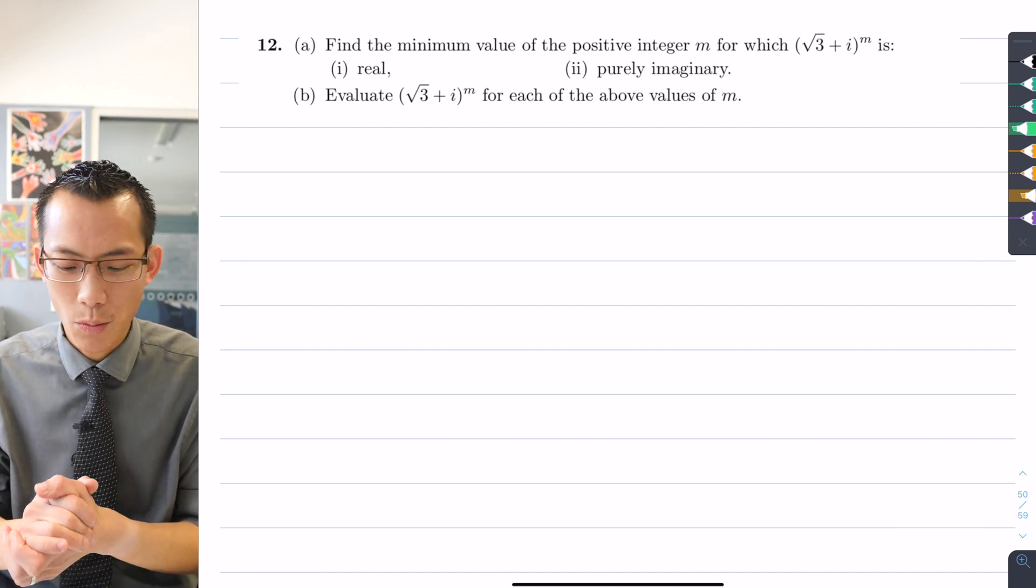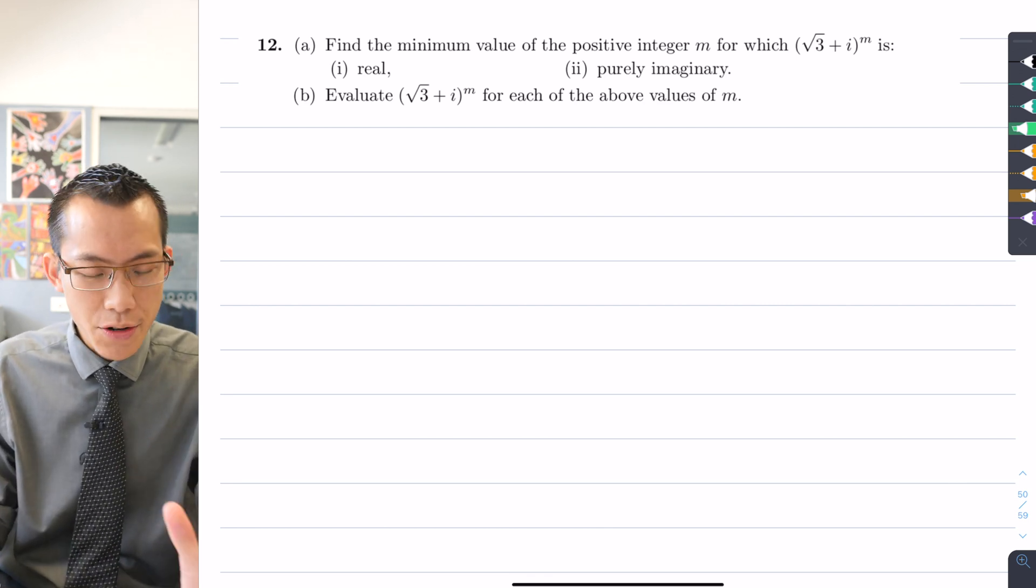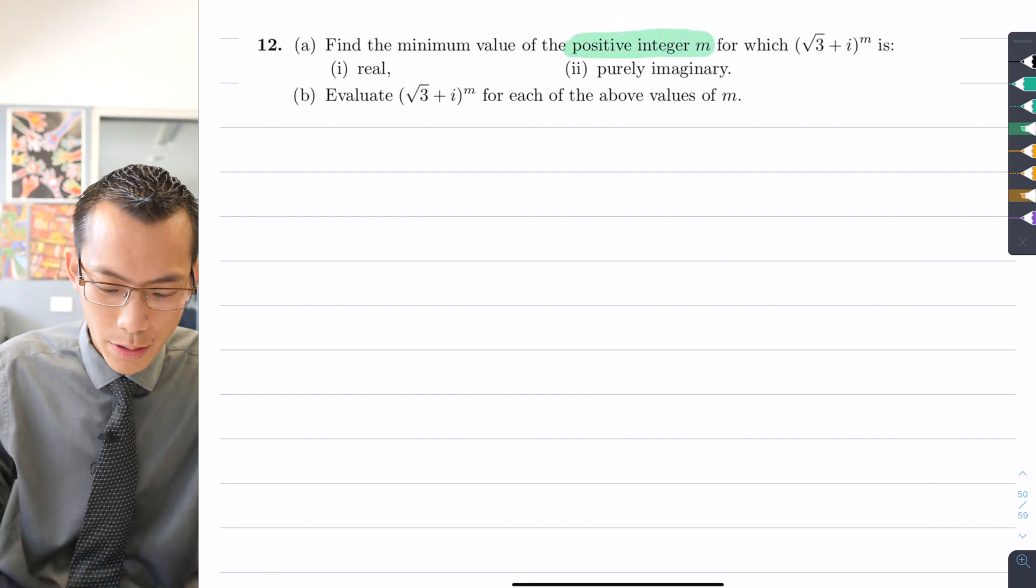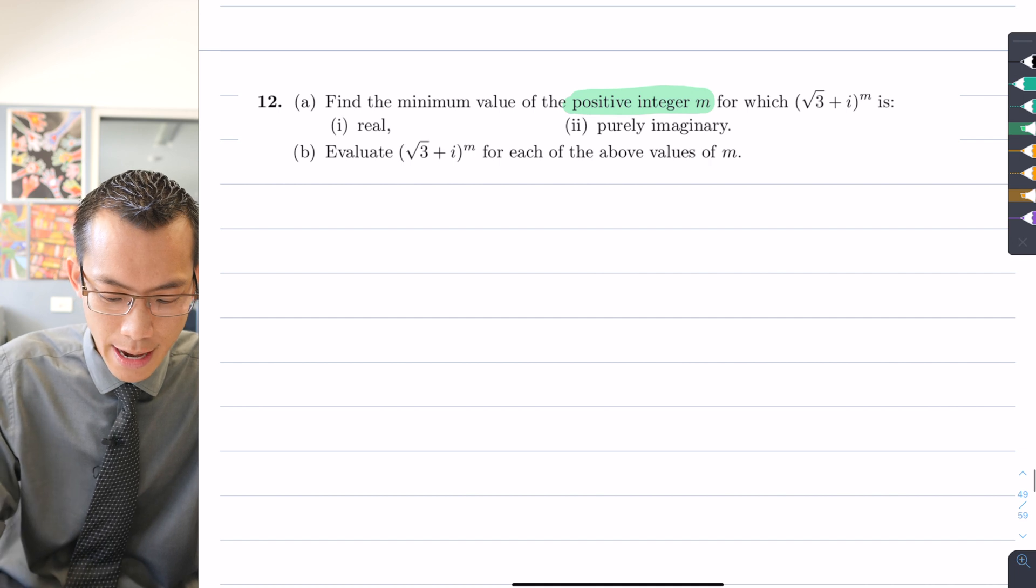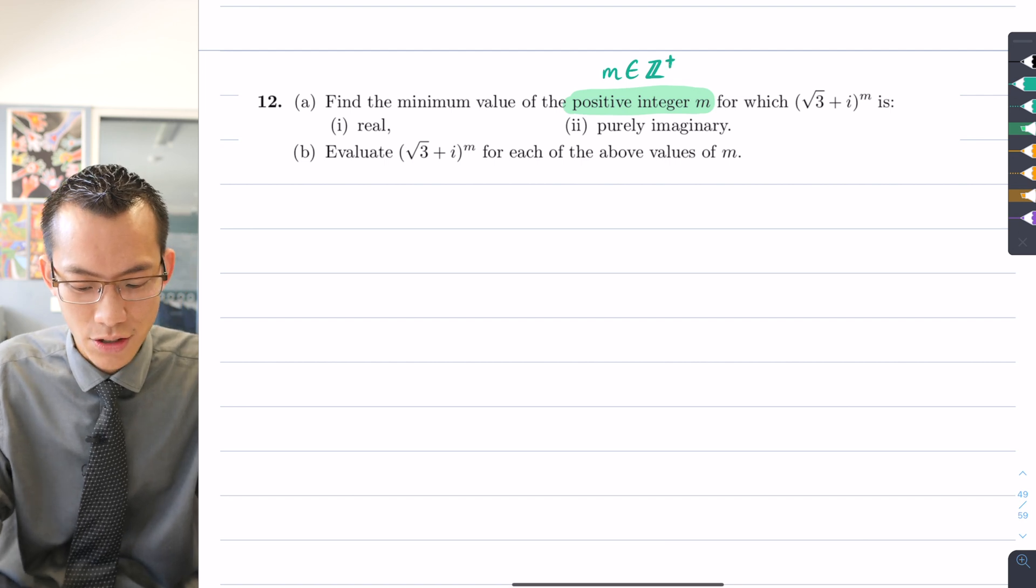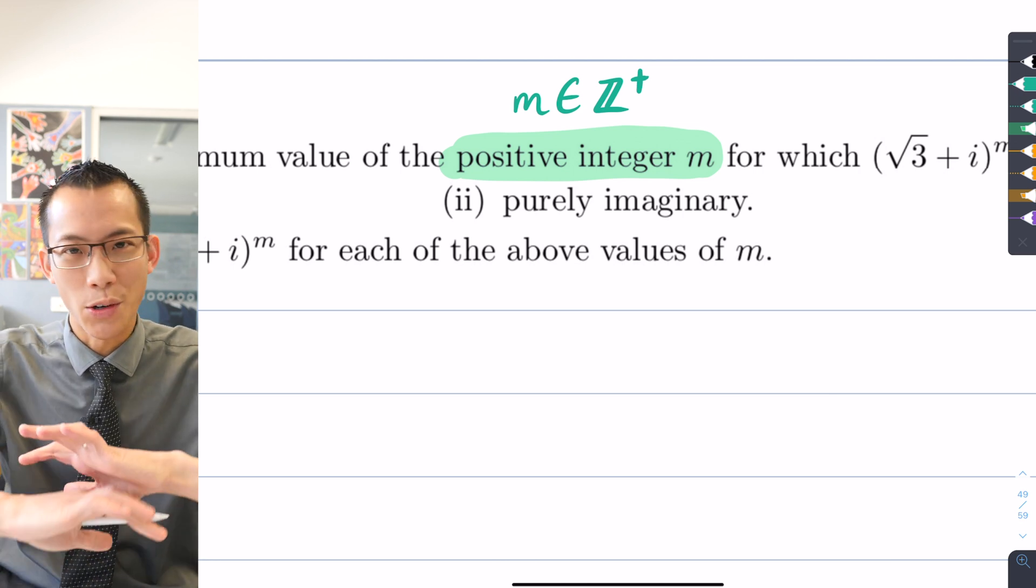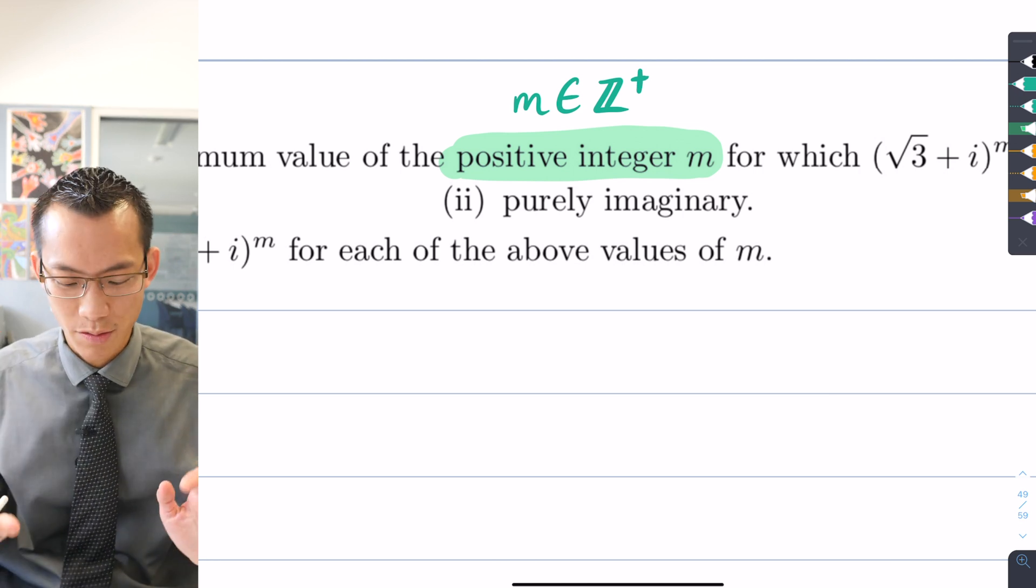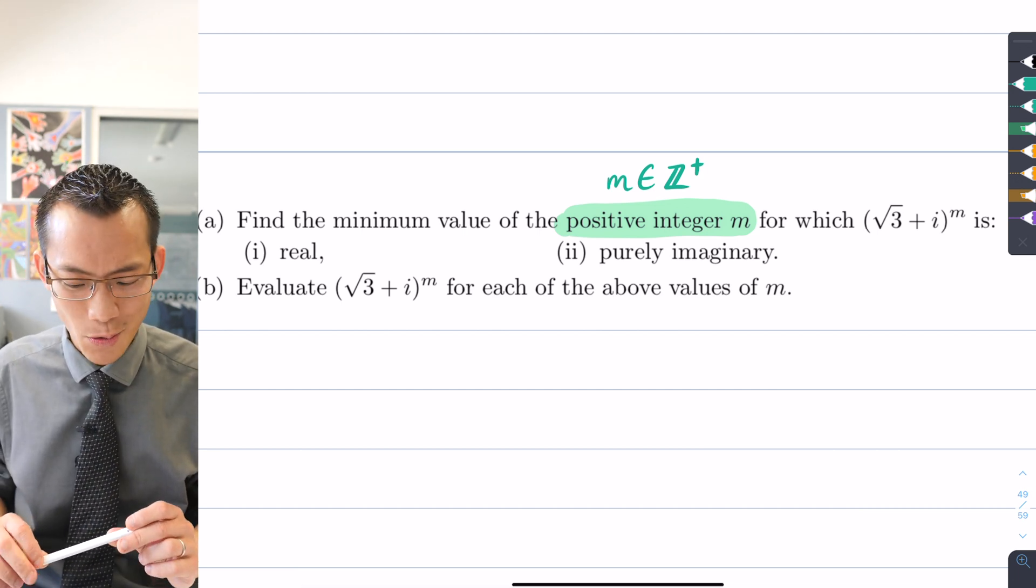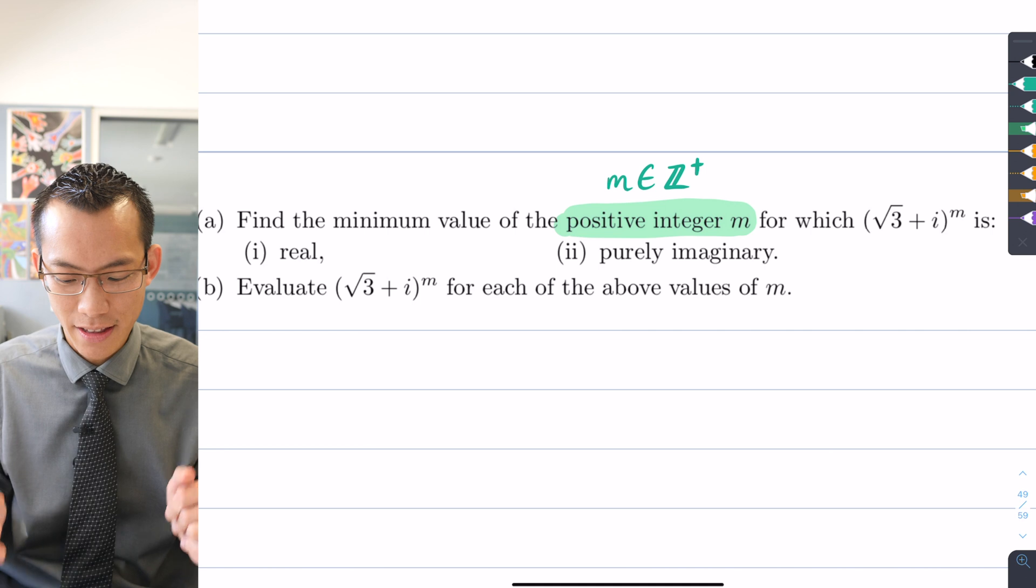So how do we go about this? There are a few bits of bedrock foundation we need to establish first. They're introducing to us a variable m which is a positive integer, so we write that in notation as m belongs to Z^+, the set of positive integers. That little plus sign is a shorthand way to indicate we're including only the positive ones, distinguished from the natural numbers. Some people include zero in natural numbers, so we're excluding zero by saying it's positive.